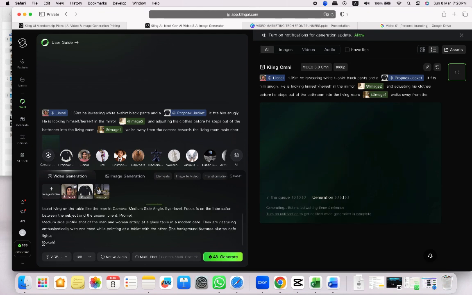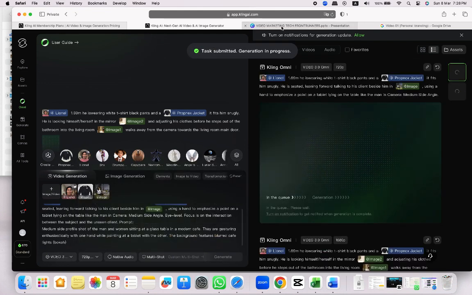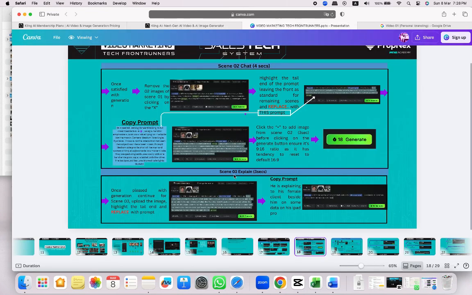Okay, so always have a habit to check through the formatting. So this time around is 3 second, 720 pixel, and then 9:16 ratio, and then you can click generate. Same thing, on the right it will prompt the video. Once it's done, it will show a demo there. Now we want to copy scene 3.